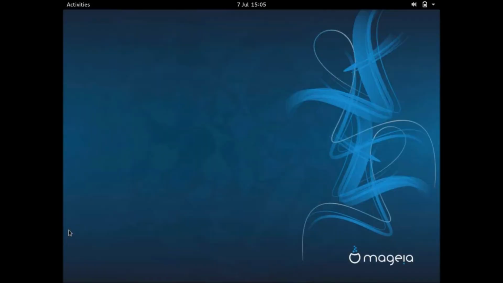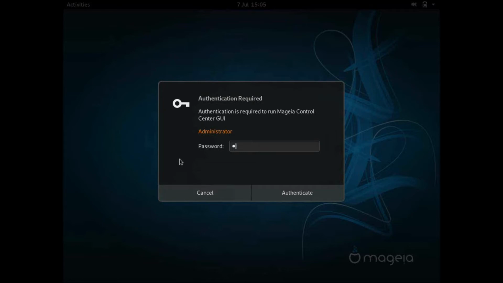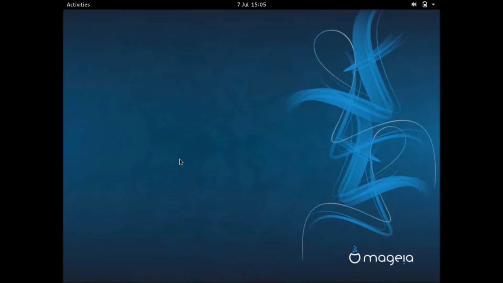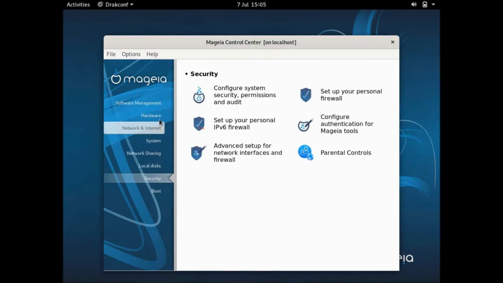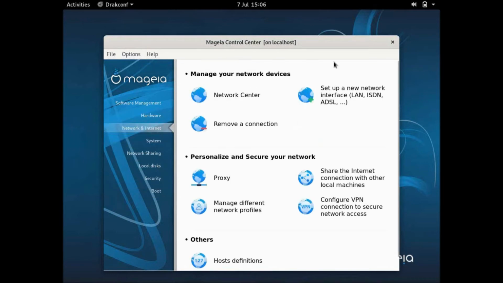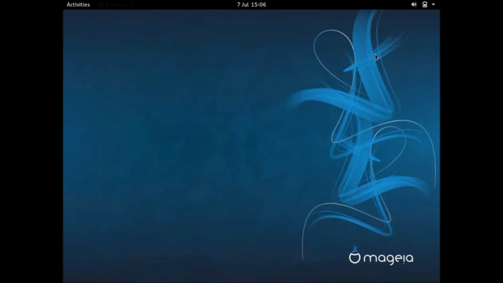So another thing I noticed before, which I quite like, is the settings. Notice you have to authenticate, you have to put your password in every time you open it up. I mean, for some people they might see this as a minor irritant, but I actually think it's quite good, because it's surprising how much damage people can do if they can access your settings when you're not sitting at your desk or whatever. So yeah. Pretty good.